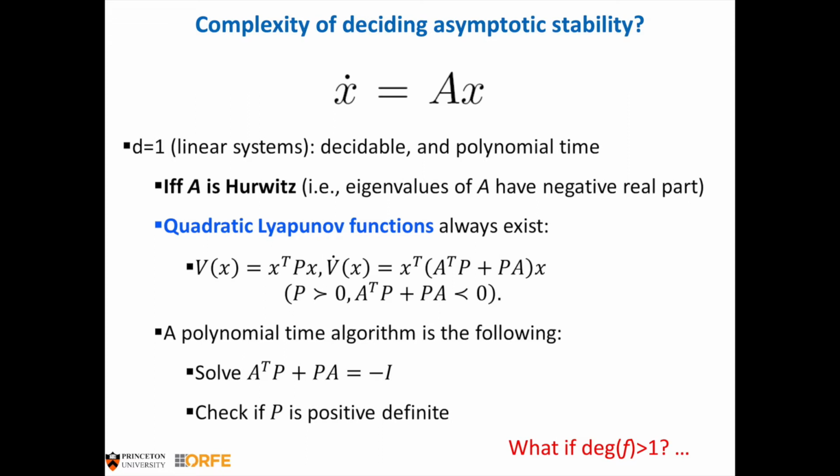So let's start easy. If the degree of the vector field is 1, in other words, you have a linear dynamical system, then this is the classical case. We know we can test both, well, first of all, local and global stability are the same in this case, because the system is homogeneous of degree 1. And you would have an asymptotically stable system if and only if the matrix A is Hurwitz, meaning that these eigenvalues are in the open left half-plane. And that will happen if and only if there is a quadratic Lyapunov function. So the answer to Alex's question in this case is yes. If the system is stable, there is a degree 2 Lyapunov function, always.